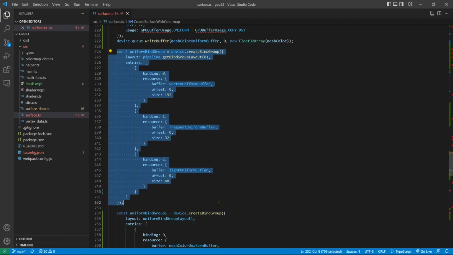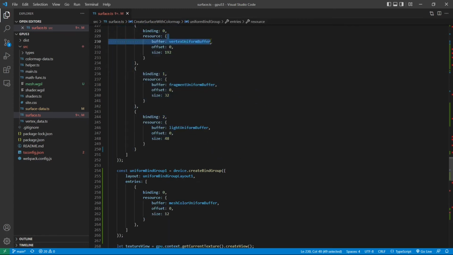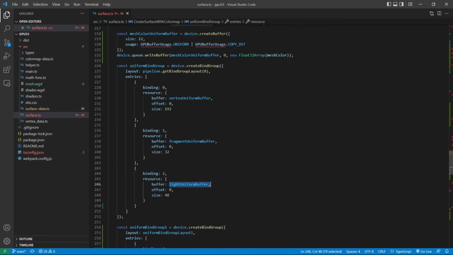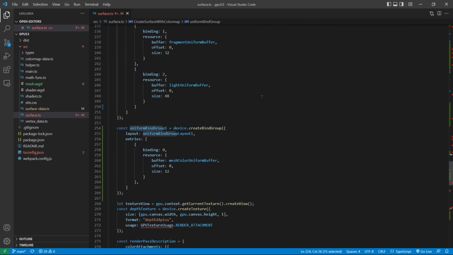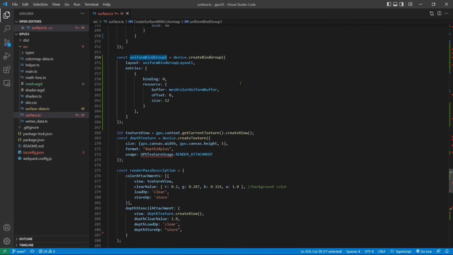We use it to create the surface. You can see we have a vertex uniform buffer, fragment uniform buffer, and a light uniform buffer, all included in this uniform binding group. But here we create a new uniform binding group 1, which only contains the mask color uniform buffer, which will be used for the wireframe.